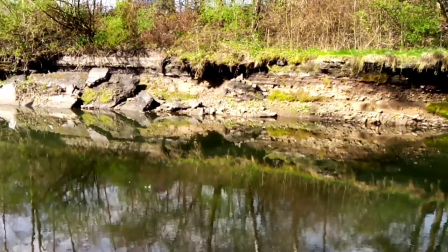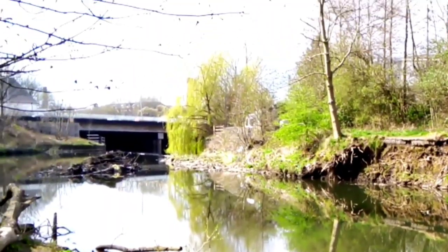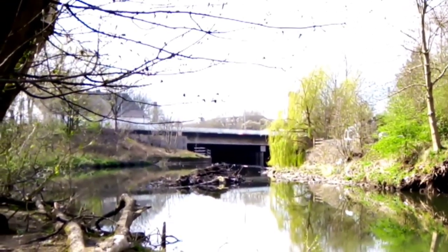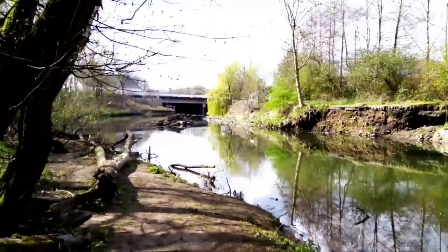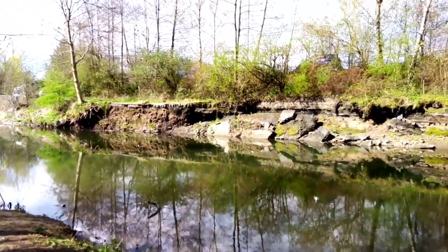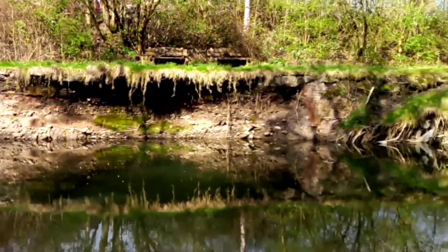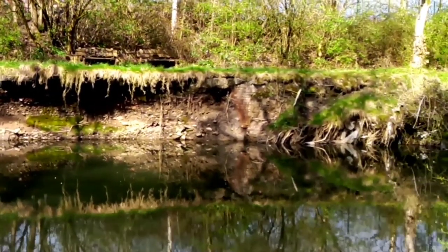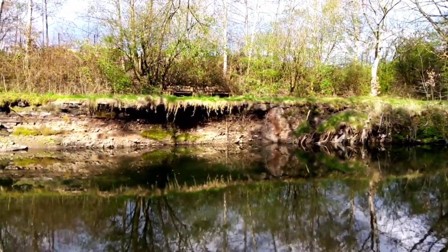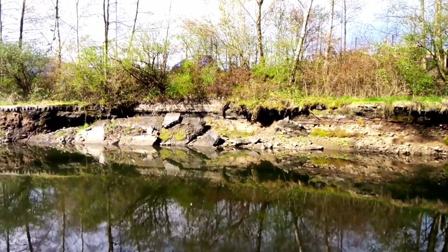But what it has done, over there is the old Bury Bridge. It's in the middle there. And I'll just back out from there. And over there's the road that's disappeared. It might not be global warming, it's probably just the water meandering on the river. But all that's gone, it used to be the old road, you can see it layered underneath the main, it used to be Woodhill Road.